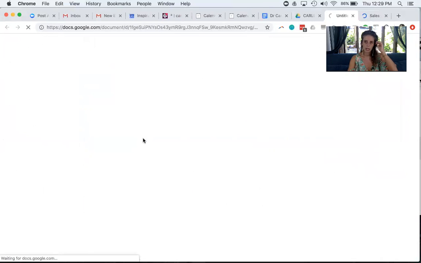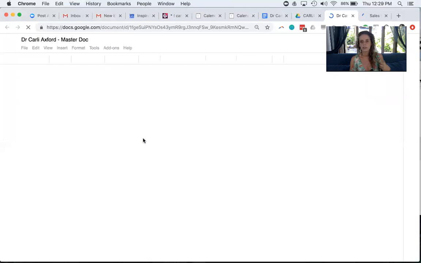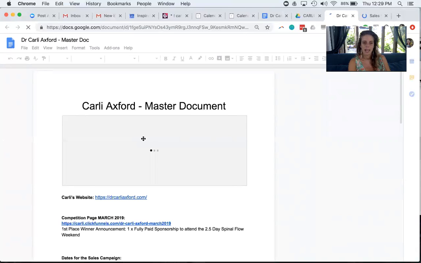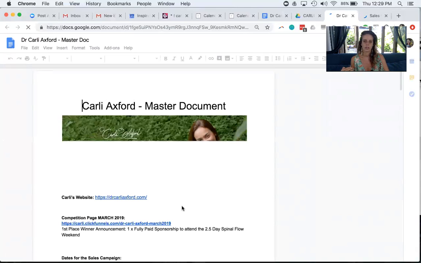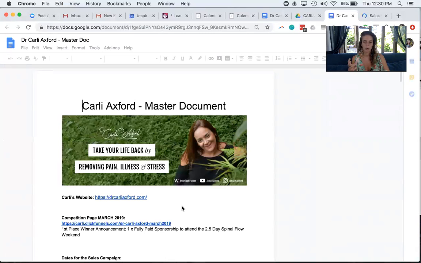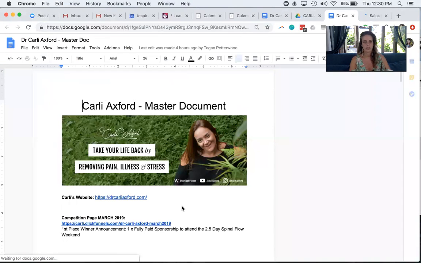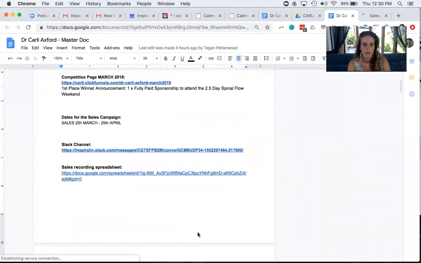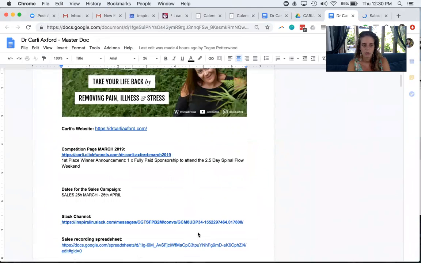Those are the first two documents that you're going to find really useful and handy to have with you before the call and during the call. The master document has all the information about the client and the specific program that the campaign is running with and what we are offering. These master documents need constant updating, and we try our best to always keep them up to date. If you see something in there that's not clear or something that you think is outdated, then just make a comment or a note for us to look at it, but it's going to be pretty much on track.